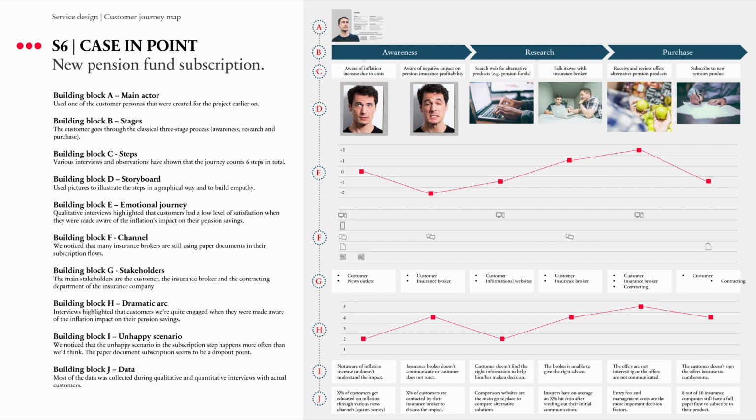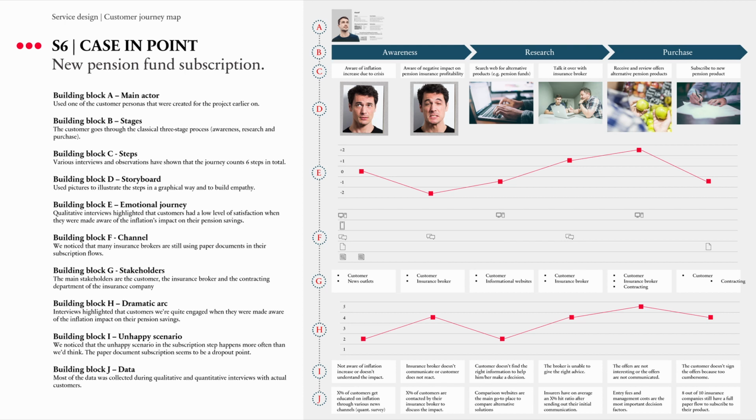The same goes with the second step. Perhaps the insurance company could play a more prominent role here. We also need to think of the unhappy scenarios. We listed a couple here, but you can really create a never-ending list of unhappy scenarios. We decided to just list the worst case scenarios at every step and have other unhappy scenarios listed somewhere else.